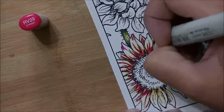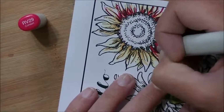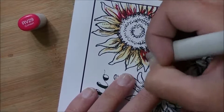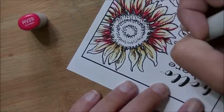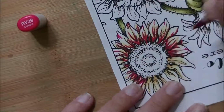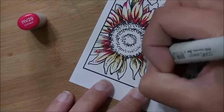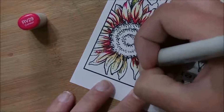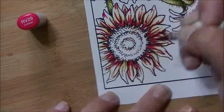So I added on a few spots. At the top of the flower I add a little bit of the dark, but I'm always pulling it from the center, and I'm following the artist drawn lines. She gives you great direction in her images as to where the darker places should be, or where the petals fold, or where the leaf folds. So you get lots of direction from the image. You don't have to make it all up from your brain.